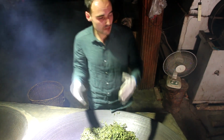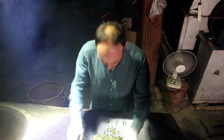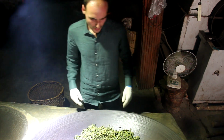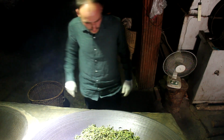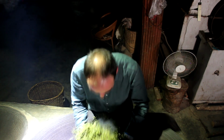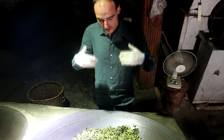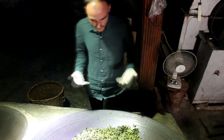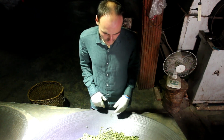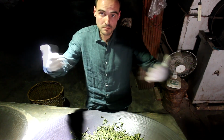Like today I probably have 10 to 12 batches to make, so I want to make sure that I keep my energy. So that's why I make quite lazy moves. But the moves don't really matter when it comes to the quality of the tea. What matters really is how you control the evaporation of the water. So you can see that almost since the beginning of the shaching here, I've just been doing some quite small moves. Now, if I open up the leaves like this, you see all the steam evaporating.